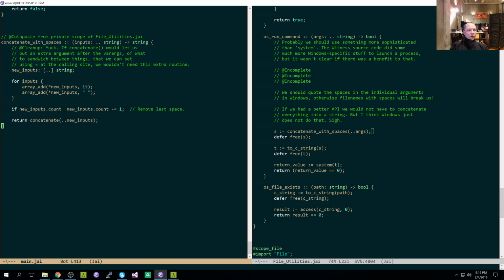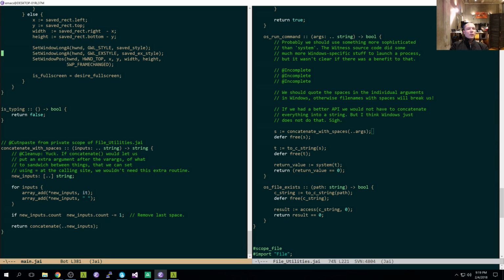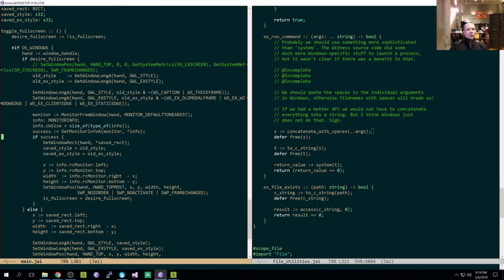So, yeah, I mean, the right API is just an array of strings with one argument per string, so that there is absolutely no ambiguity about what you're trying to do.